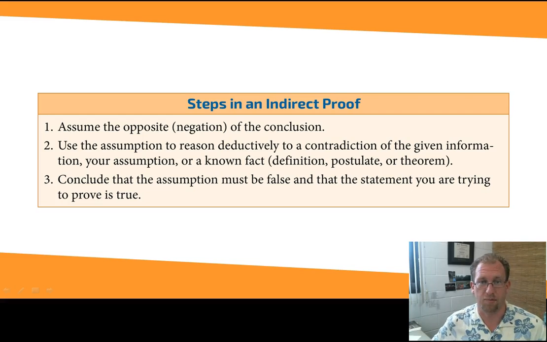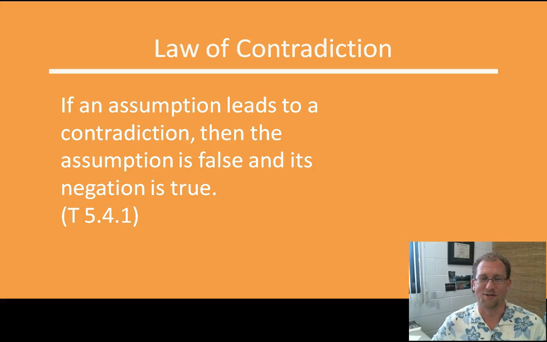Let me give you a quick example. Before I give you that quick example, let's look at the law of contradiction. If an assumption leads to a contradiction, to something that is not true, then the assumption is false, and its opposite, its negation, is true, right? So we're going to assume the opposite. We're going to walk down that road till we hit a wall, and we're going to say, oh, see, this doesn't work. This is what I should have done, right? That's the law of contradiction.